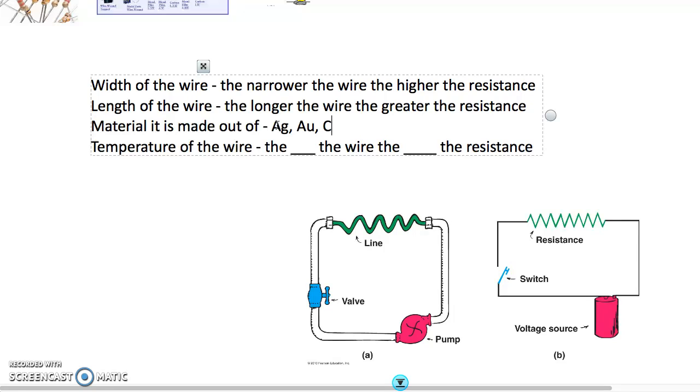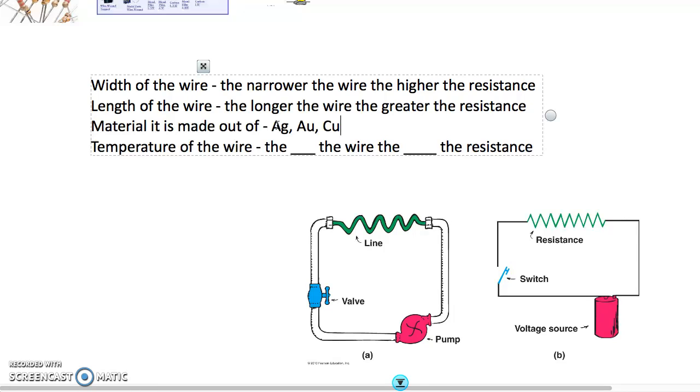Copper is not as good as gold and silver, but it's less expensive, although it's starting to get more expensive, which is why you hear about people ripping wiring out of houses that are being built and stuff like that for the copper, so that they can sell the copper. But it's certainly nothing like gold or silver in price, and it's probably the most common that we use.